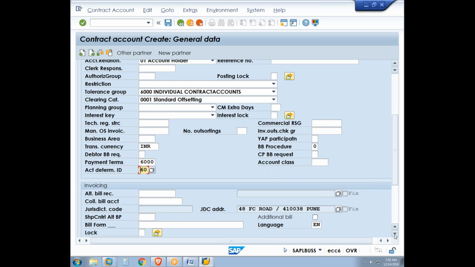But in the case of ISU, when you create the contract account, we do not store any reconciliation account in the contract account master, because the reconciliation account also will vary. How it will vary and how we maintain that information, we will see. So the reconciliation account is also determined, and revenue accounts are also determined. When you do the billing process, various charges are calculated. Each charge will be a sub transaction value, a revenue value, like energy amount, standing energy amount, device rental value, or let's say any surcharge or discount.